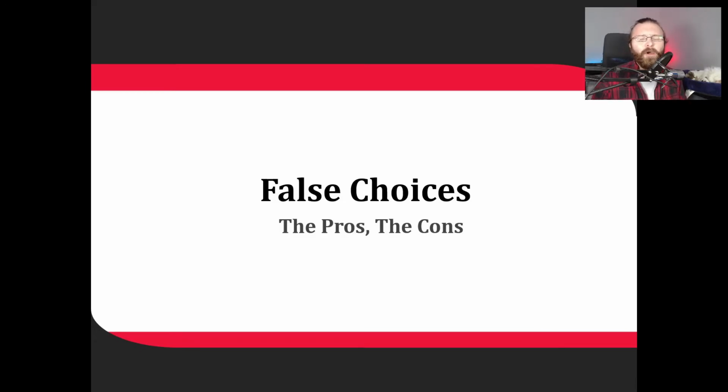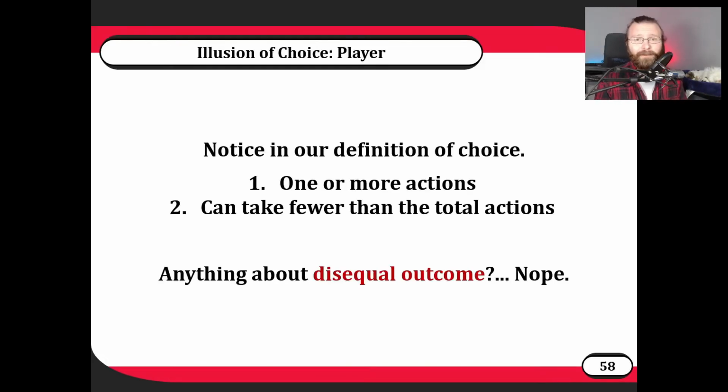Now, along with these types of choices, we also have false choices, and these aren't always bad. They might sound bad up front, but they actually help us a lot as a game designer. And in fact, if they're done right, they're probably one of the best things we can provide. Basically, we think about one or more actions, and we need to take fewer than that.